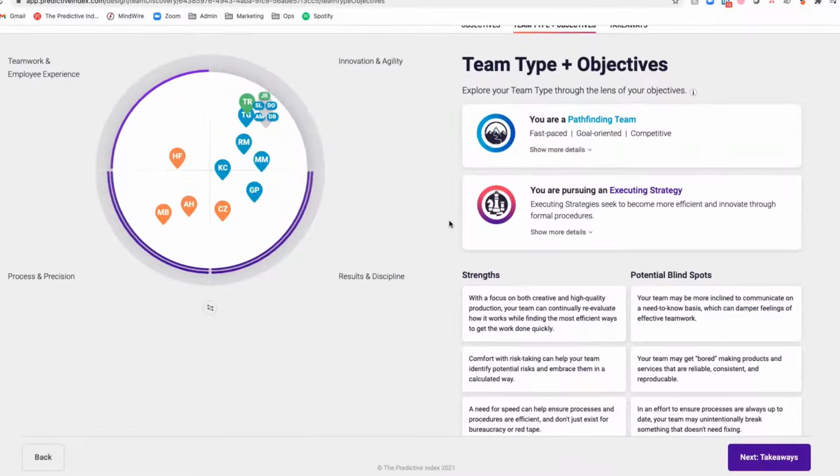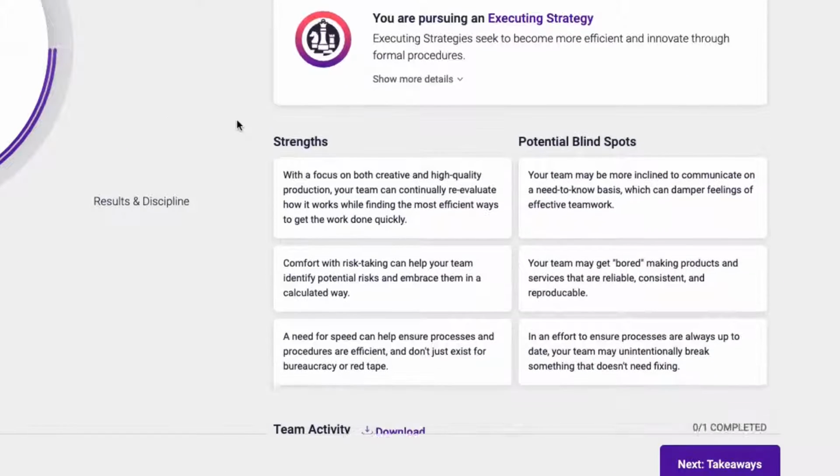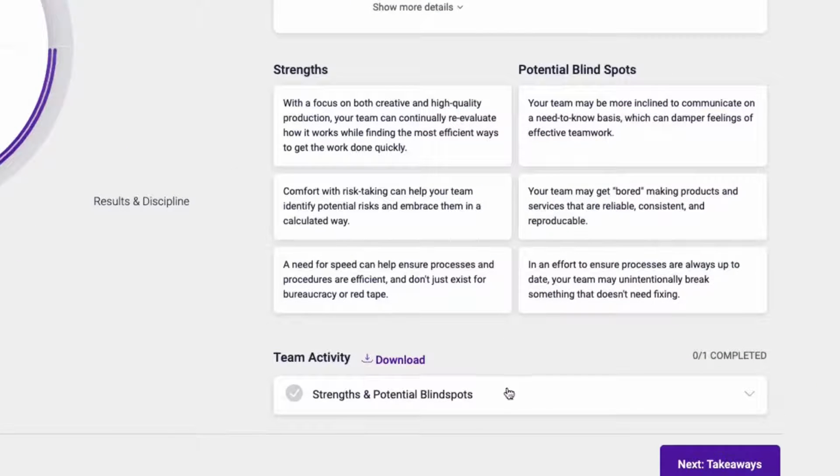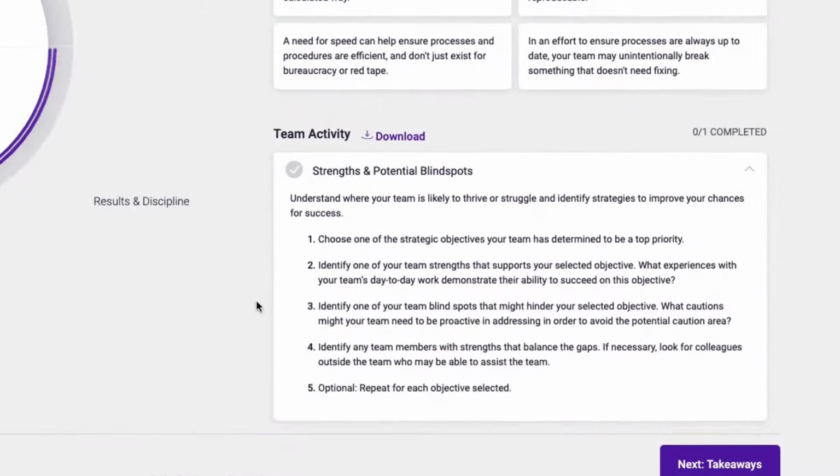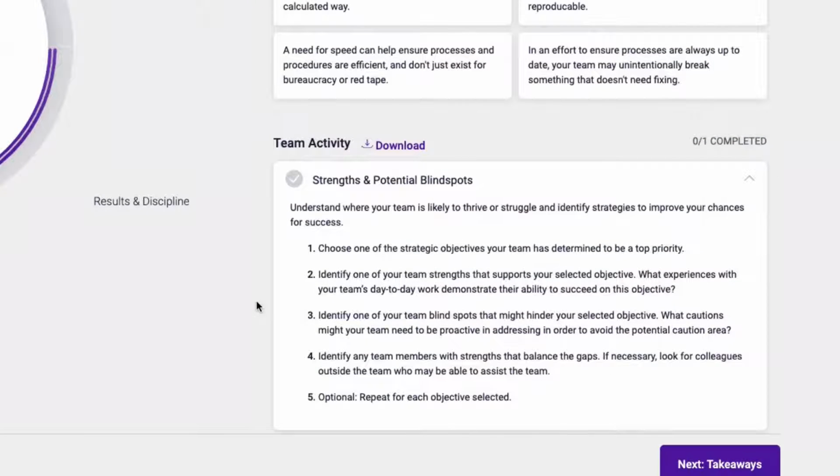It is really common to see the strategy be different from the team type. So don't worry if that's you, that's what this strengths and blind spots are for. We don't want them to align, we want them to be real. So when you're looking at the strengths and potential blind spots, there's an activity here. We want the team to discuss what resonates with them, what they identify with, what are some real examples they can use for either of these strengths or potential blind spots. If they're already aware of team members that fill these gaps, or if there are gaps that aren't being filled right now that we need to have some more action plans on.